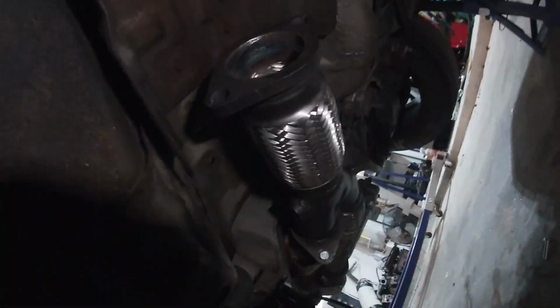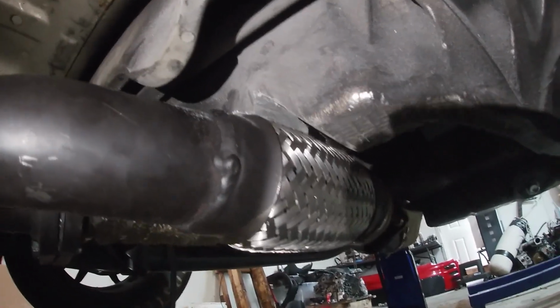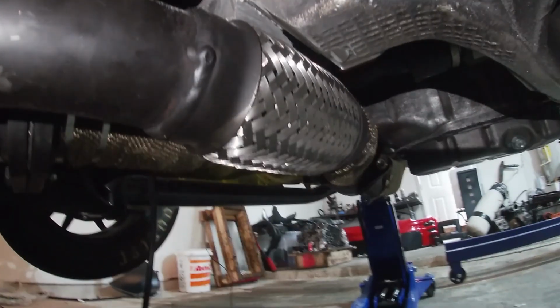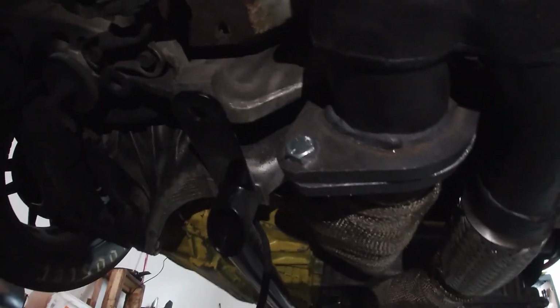So what I'm doing now is hooking up the Y pipe. So just a disclaimer, if you're going to go with these Wildcat headers, because they are made for a Magna, they don't clear the subframe right here. So we had to cut the subframe so that that pipe would clear. And we didn't cut a lot, about 1.5 inches. So the pipe would clear. That way this flange would go on the right way.